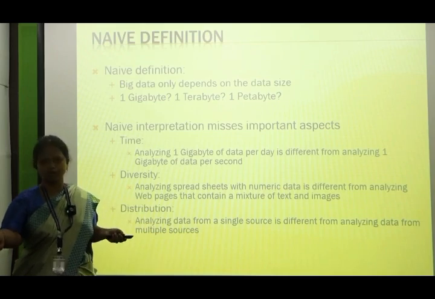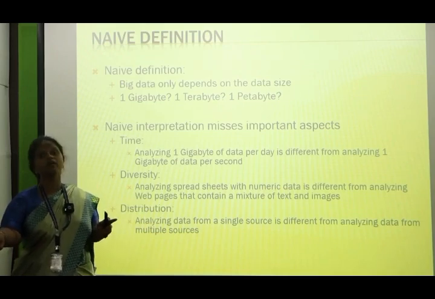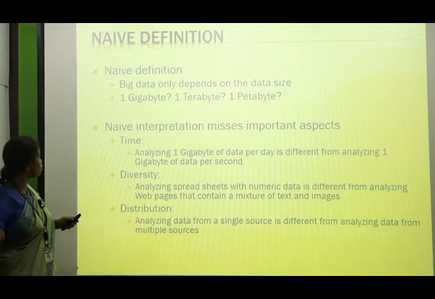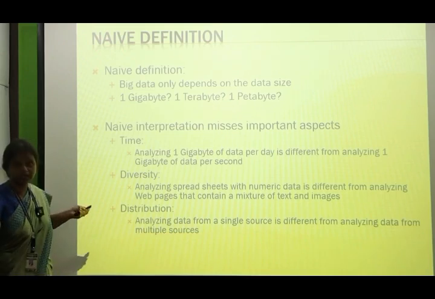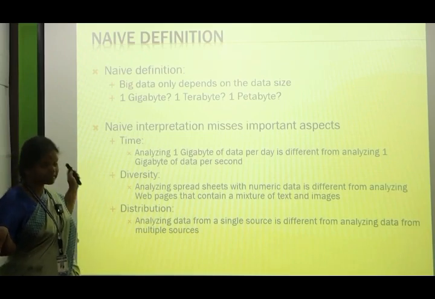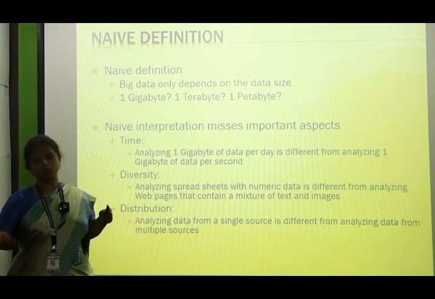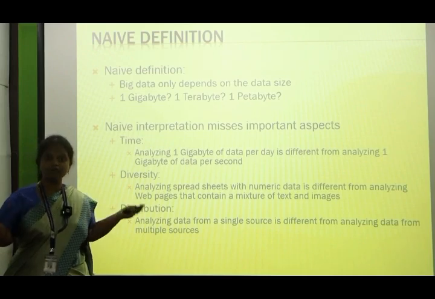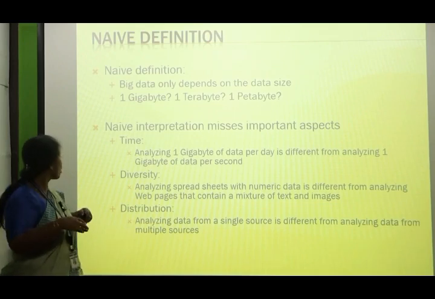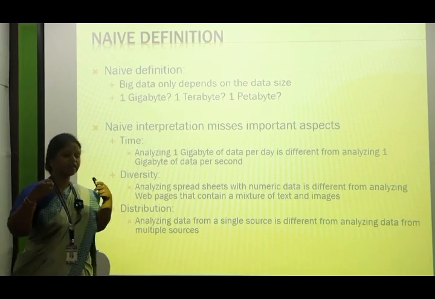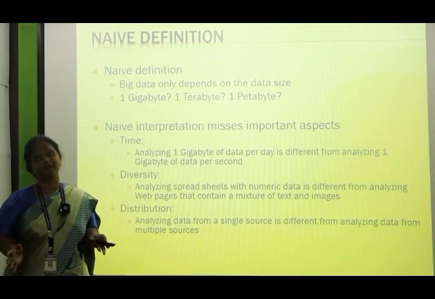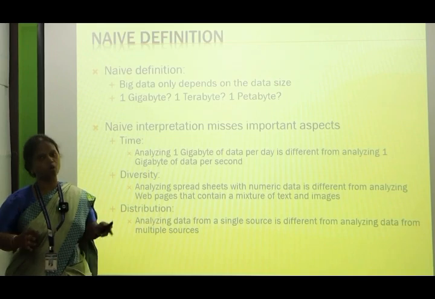No, it is not. Big data is not based on the size. Big data is based on time, diversity and distribution. What does it mean? How much time it is taking to process, how much variety of data there is, and how much distribution there is. That is, a single data is distributed among various sources. So we have to take everything into consideration. That is called big data.